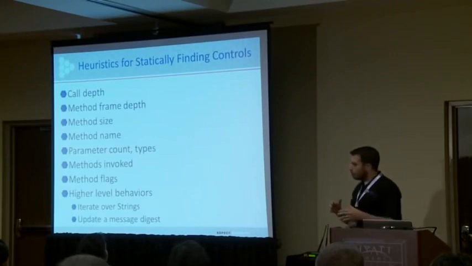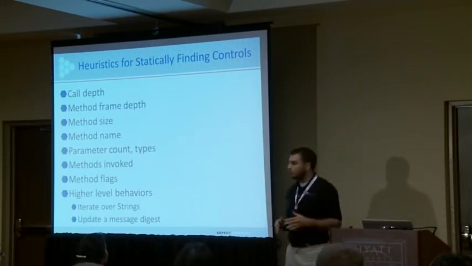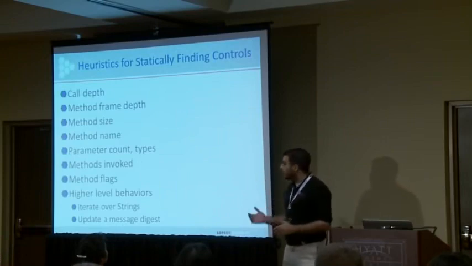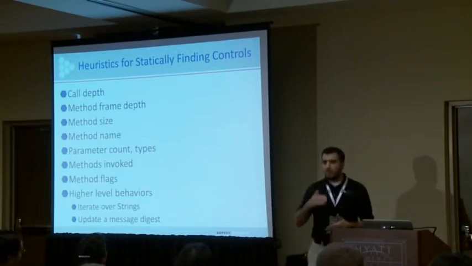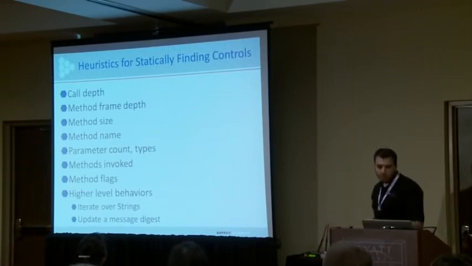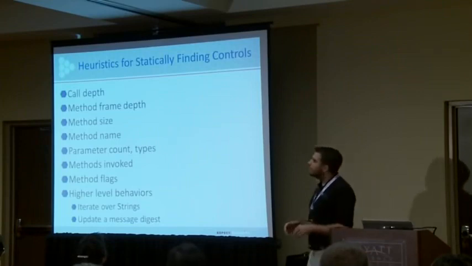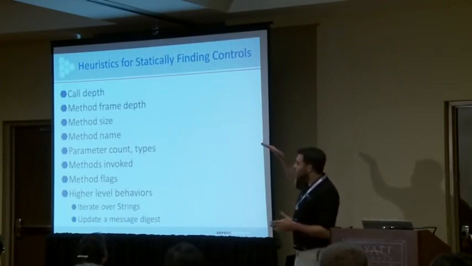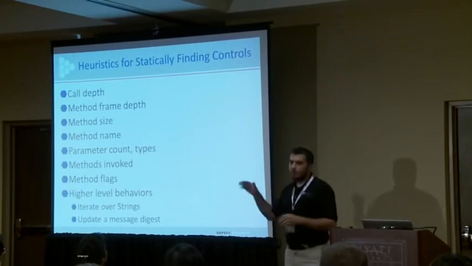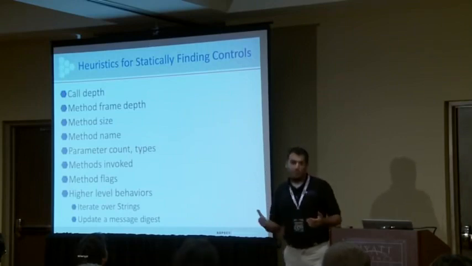So just trying to expand on this idea and figure out maybe we can identify other types of security controls with similar data, right? When I statically analyze a method with a single pass, we get all these pieces of data: call depth, method frame depth, etc. So I want to go through a very fast experiment where we go through a method that I just pull out of the ether, and we look at the attributes for that method and see if we can't deduce what type of method it is.